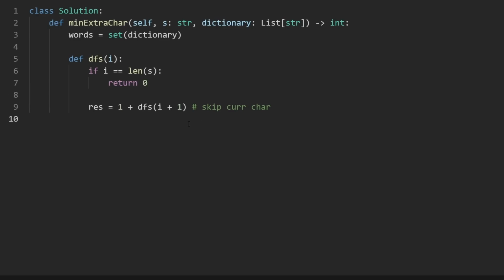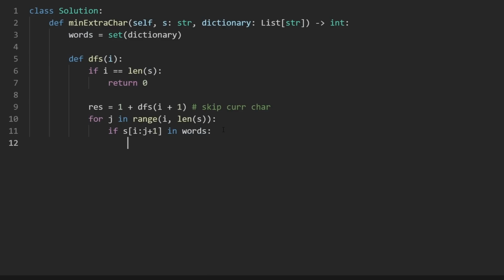Now we want to get every single prefix starting at I. We want to see if any of those form a word that is contained in our dictionary. So we say J in range starting from I, going up until the end of the string. And what's the substring? Well, it's going to start at I, it's going to end at j, but this is non-inclusive in Python, so we have to say j plus 1. And what we want to know is, is this word in our words hash map now, or our hash set?